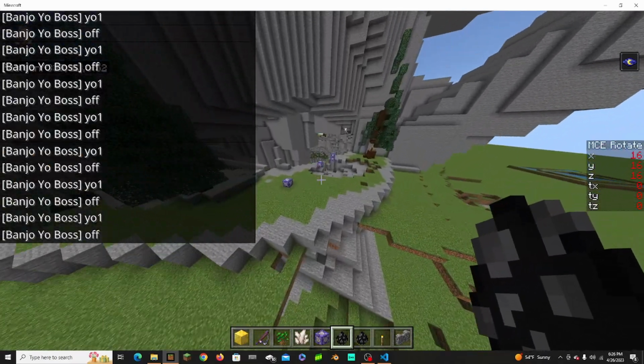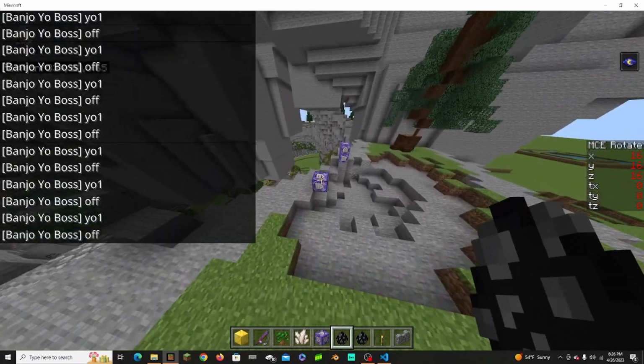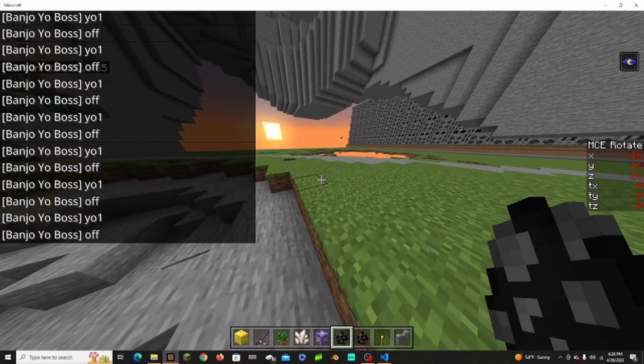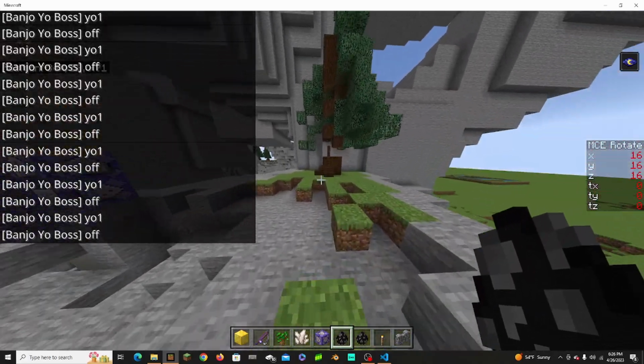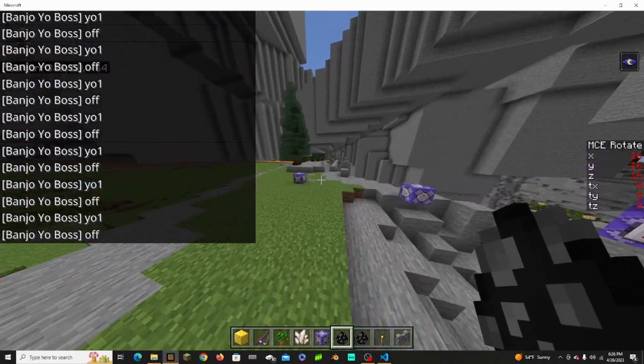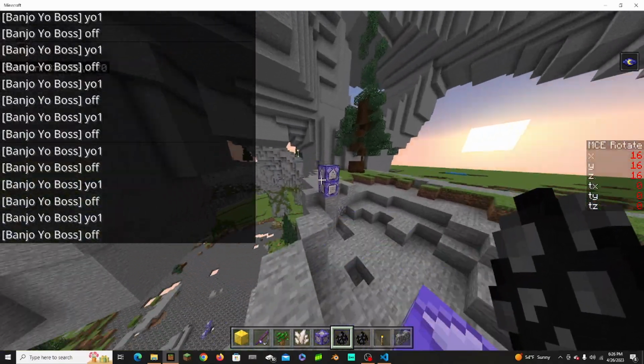You can also do this all with normal commands. This would just be one really long chain command block that would go over. You just put every line of code that's in there into a command block. Cool, so hopefully that makes sense.